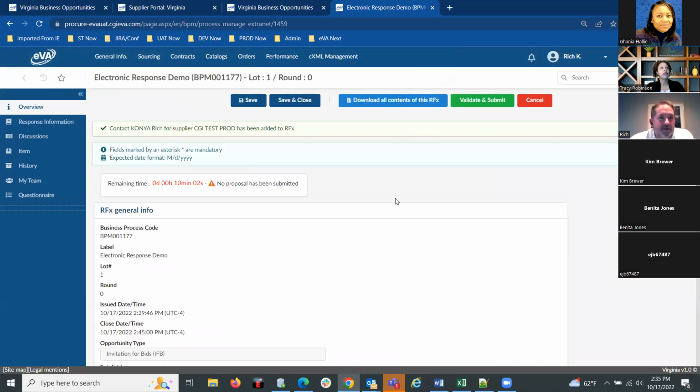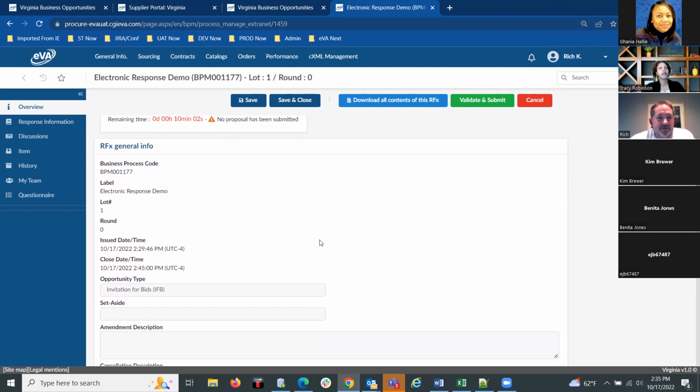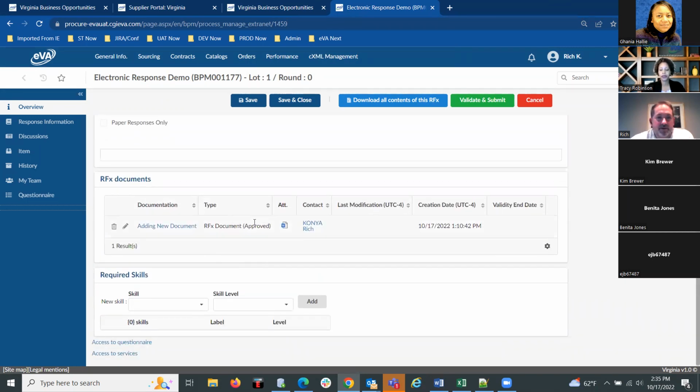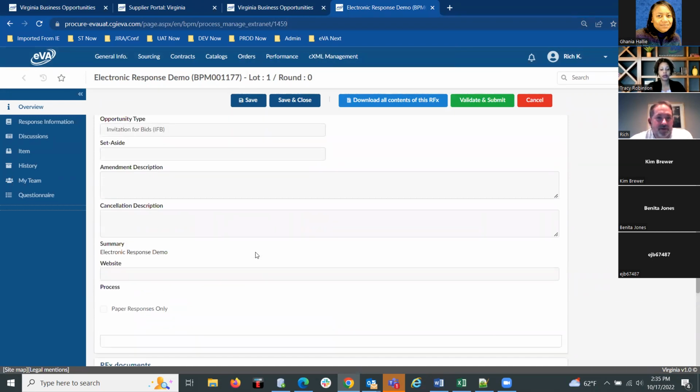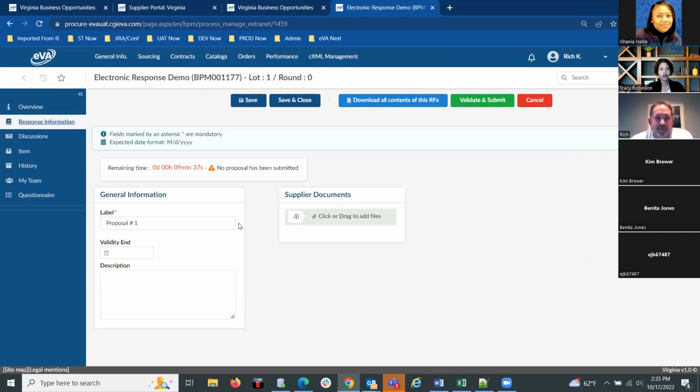Yeah, it's a UAT thing. All right, so again, back to the overview. It's going to look similar to what I showed for the preview: the information, the document, able to drive to the other areas quickly. Response information, again, I can update the label to my proposal.